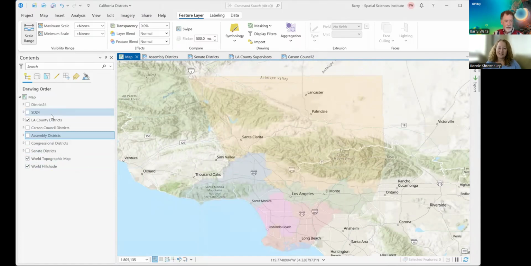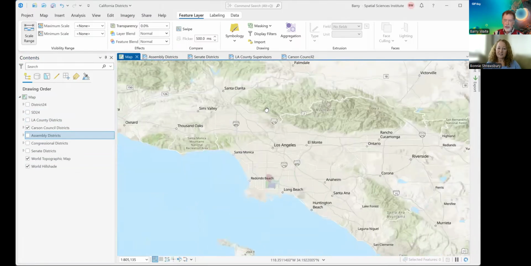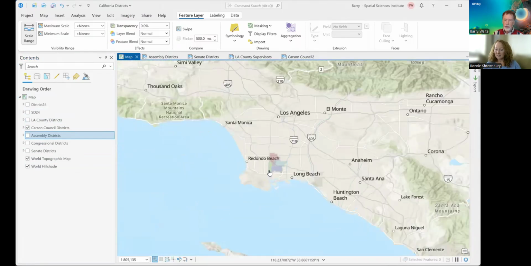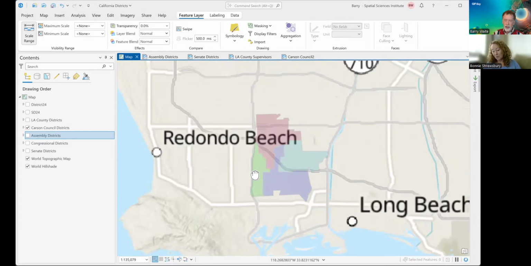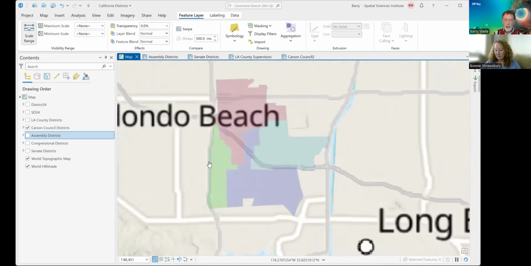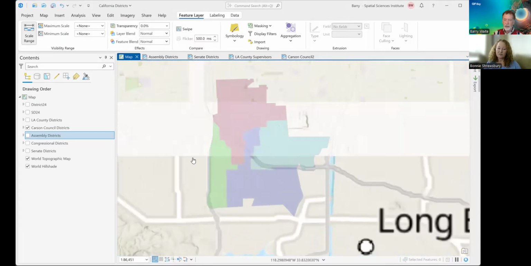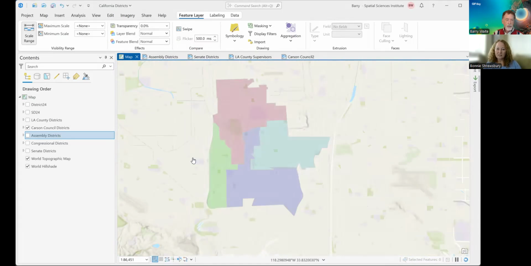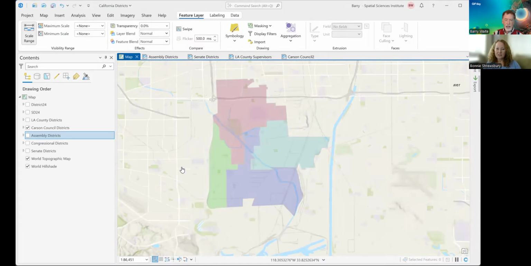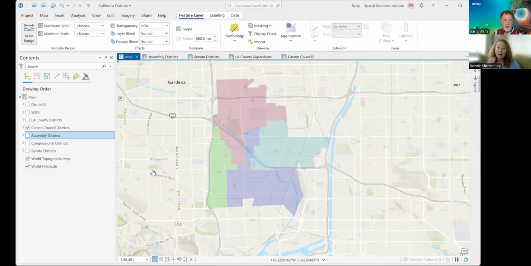And then here we have one of our local cities, the city of Carson, where I was the GIS manager many moons ago. Here's their district. Anyway, we're going to use this as our example today to play with and look at all the different things we can do.